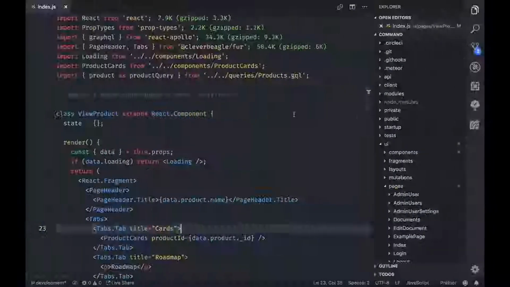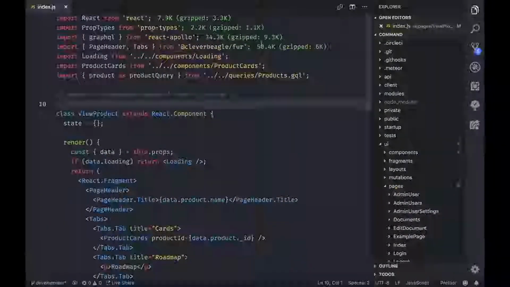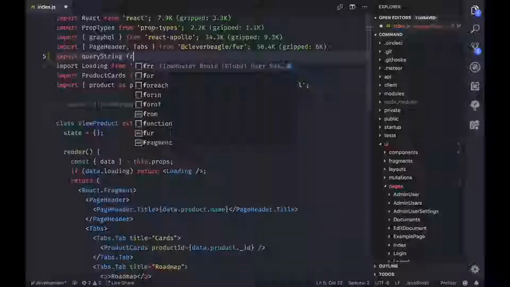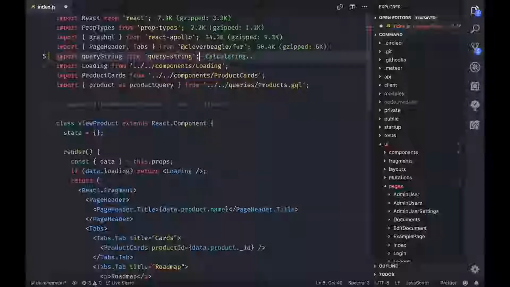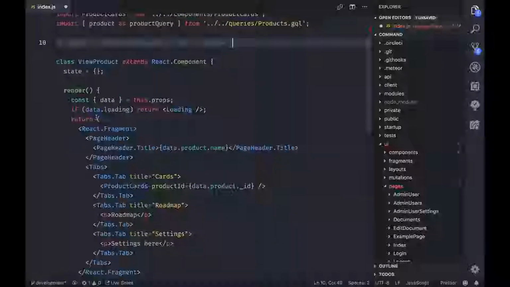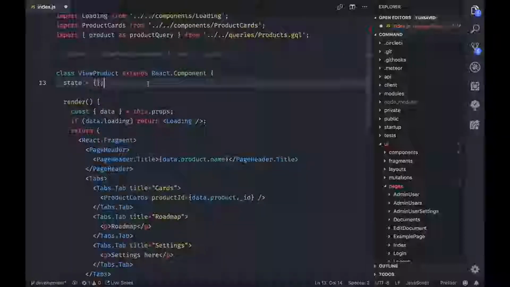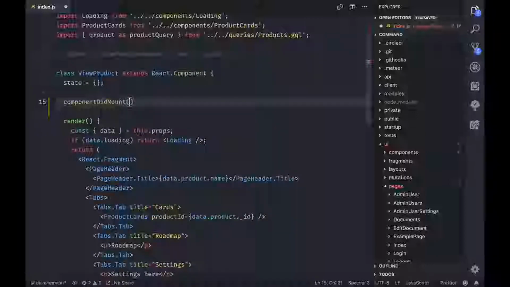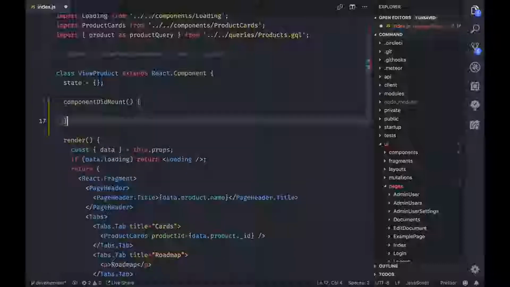So what we're going to do back in our code from the view product page is I'm going to go and import that query string package. So I'm going to say import queryString from 'query-string'. And now what we need to do is consider what's happening. So the situation for us is we're dependent on our UI. So we have to say when the view product component mounts, if this exists, do something, meaning if our action URL exists, do something. So what I'm going to do is start by parsing our query params right here.